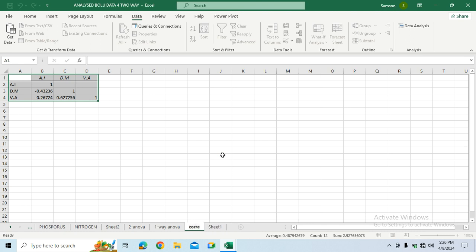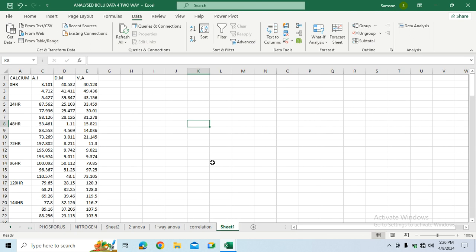Okay, trying to rename my worksheets. All right. So we have successfully conducted descriptive statistics, inferential statistics, and under our inferential we did correlation analysis. We did, what's the name again? One-way ANOVA, two-way ANOVA with replication. Okay. Now for t-test and z-test, I will be showing you how to perform it in our next class. Okay, and I'll tell you the differences between the two tests. Okay, so please do well to look at this analysis and then practice.